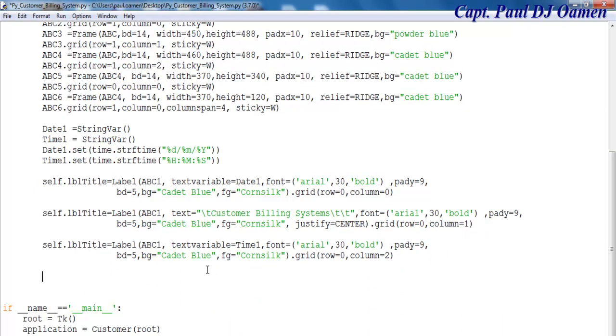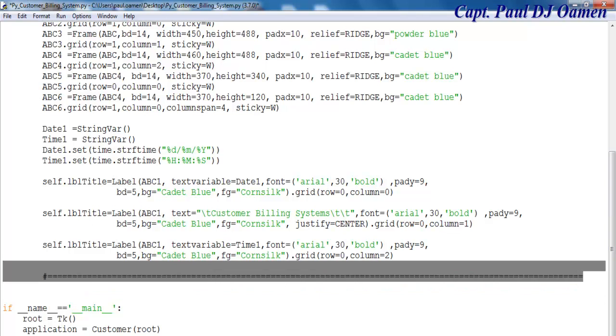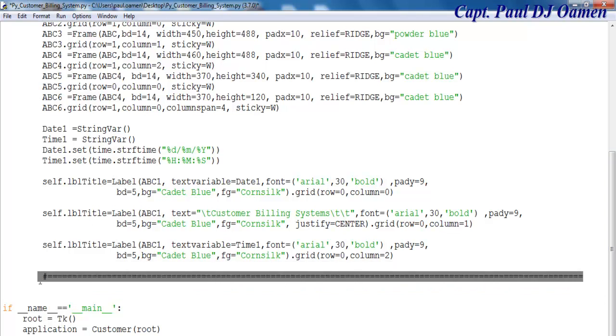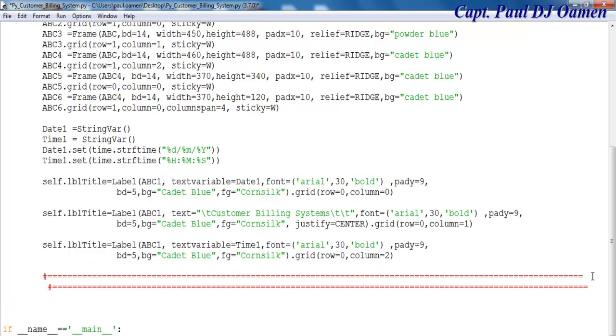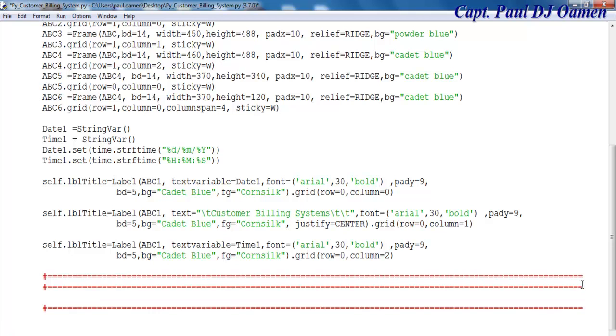Let's start by breaking it apart so that we know what we're doing. For the buttons, that will be right underneath here. Let's move this a little bit. I want to add my button right here.